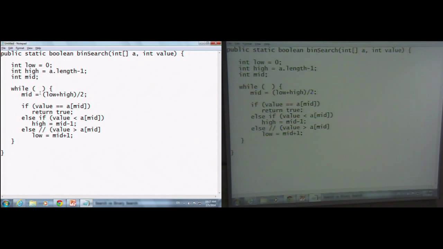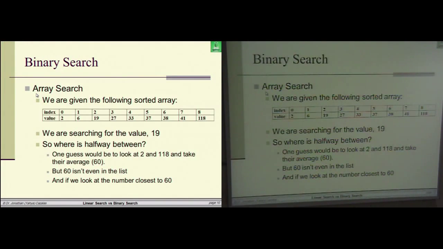Let me ask you this. Let me do one more example. And I want you to tell me the condition. We do one more example. Let's pick a number we don't find. How about we pick the number 40. Okay, we're looking for 40. So let's do it quickly. I'm writing on the class. I won't write on the board.